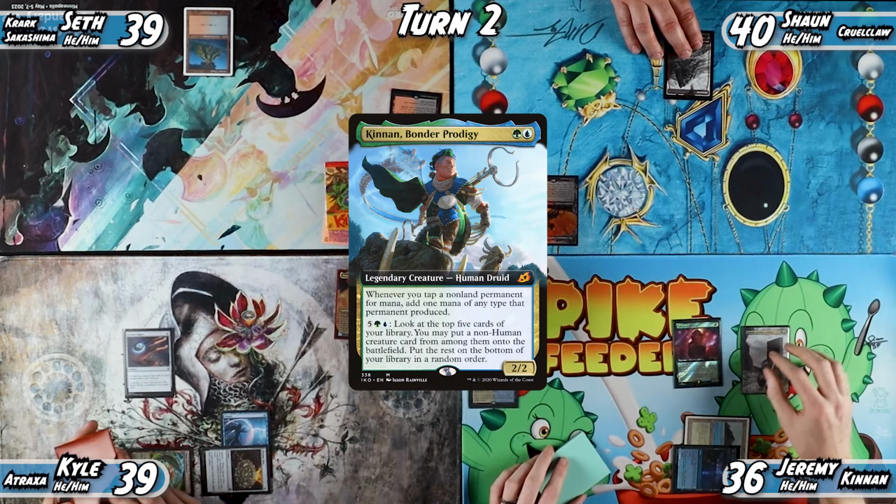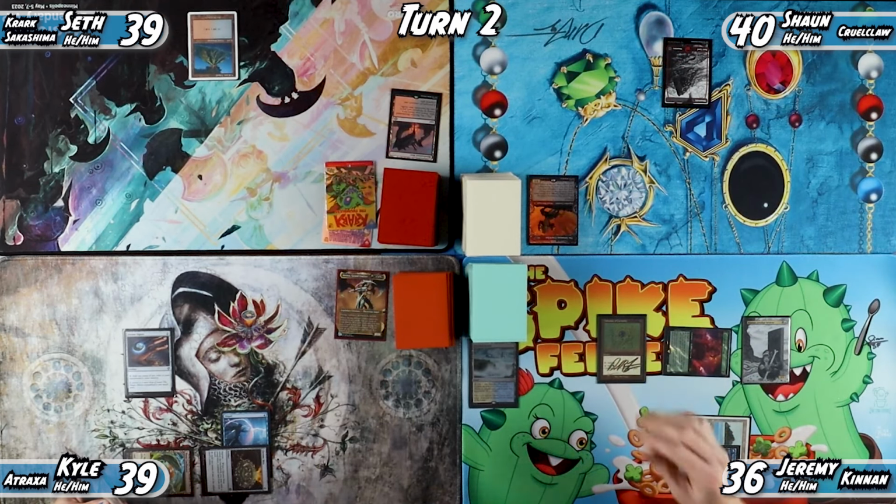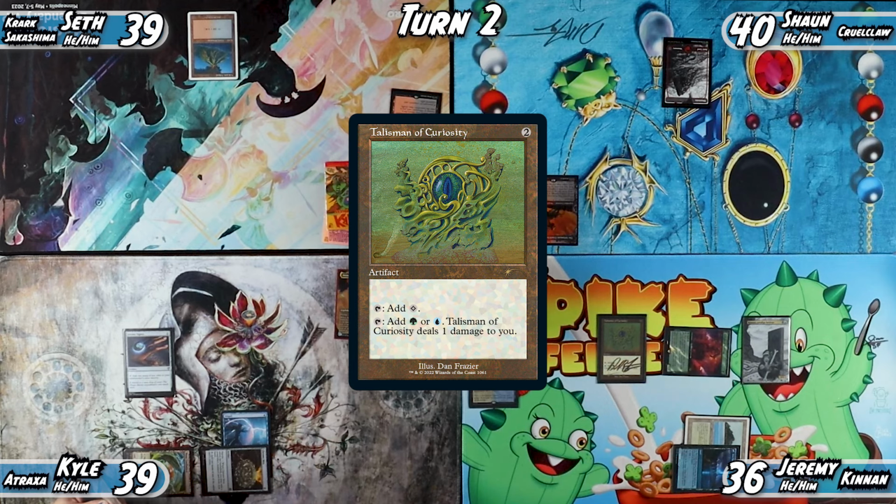I'm going to cast Cannon. A counterable Cannon. Neat. Pass. All right. I'm trying to scare you. I'm glad I'm a greedy piece of shit. I'm going to tap for 2 colorless, and I'm going to play a Talisman of Curiosity. Curious. Oh my god, it's so curious. I will pass after that.